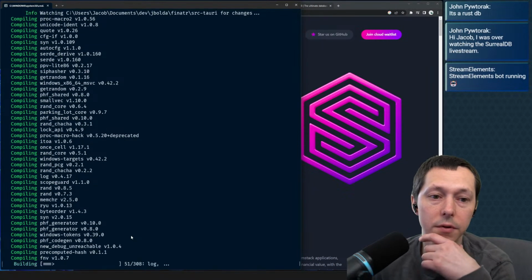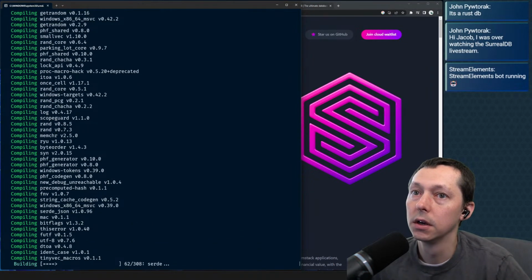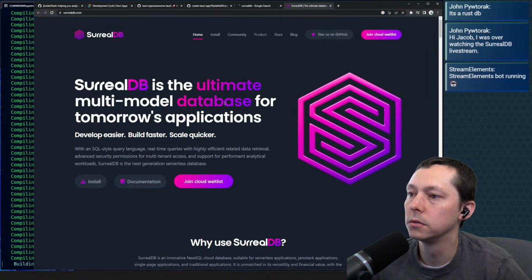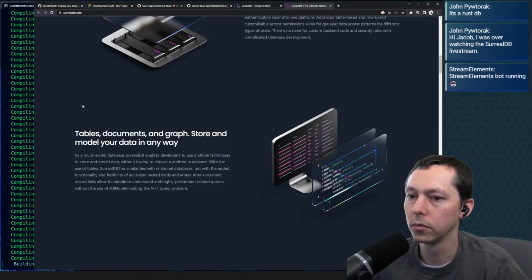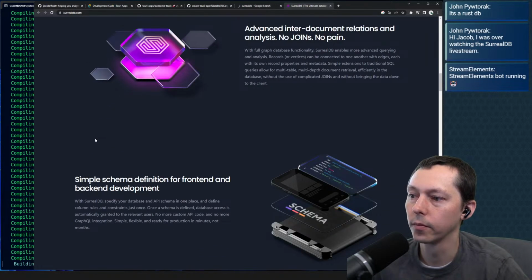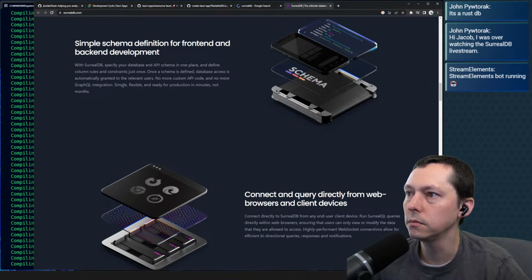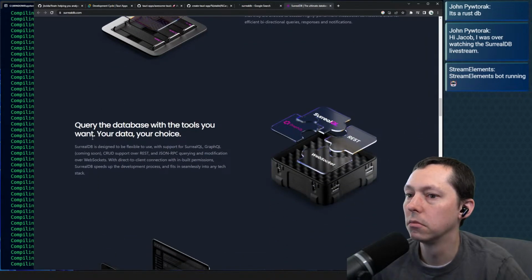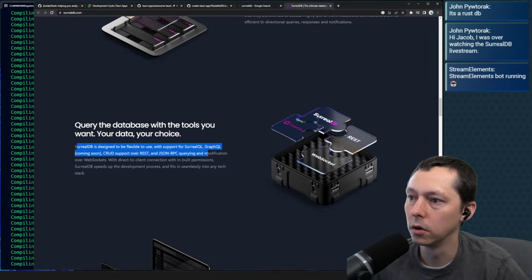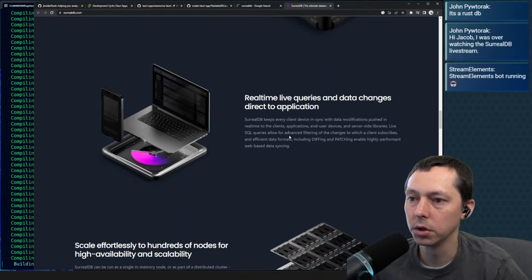Okay, now we gotta compile everything again because Rust updates. It's fine. Seems kind of nifty. Looks like you get a bunch of options on how you can grab data.